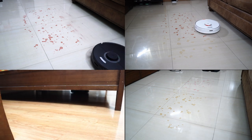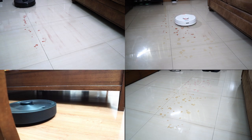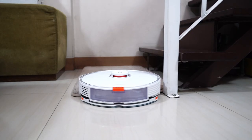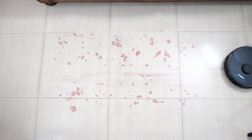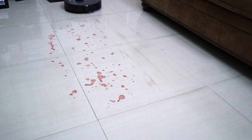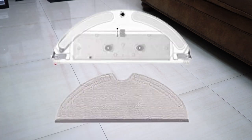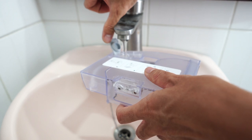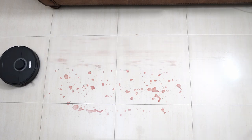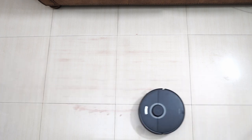Out of the four primary models, only three have a mopping feature: the Q7, S7, and S7 Max V series. The Q5 doesn't have a mopping feature, which is why it's the least expensive. The S7 and S7 Max V have the Viberize feature, combining a vibrating mopping pad and pad lifting feature. The Q7 doesn't have a vibrating feature, only the traditional pad design. There are two options for the Q7 — a gravity tank for the cheaper Q7, or the electronic water tank for the Q7 Max series. It won't be as efficient as the S7 with stain removal and may stall on sticky messes like juice stains. Nonetheless, I wouldn't recommend any of these for heavy-duty mopping since none can pick up liquid or stain residue — these Roborock products will only drag a wet pad on the surface.